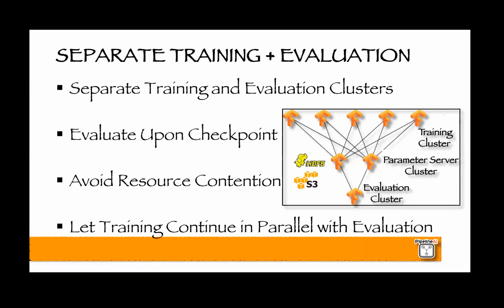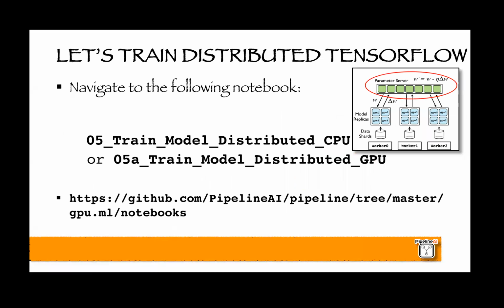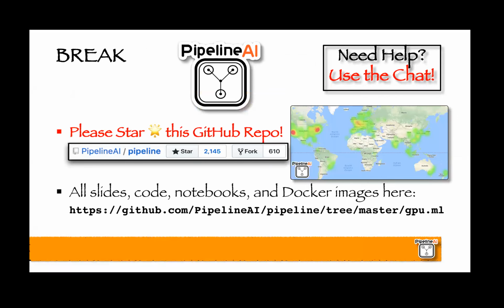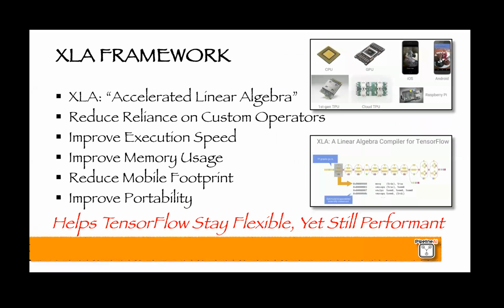And what you're doing here is you're keeping training on its path and not burdening it. You're optimistically continuing to train, and you would only halt that training if the evaluation cluster, which is running in parallel, finds something worth stopping, like the loss function starts to rise or flatten out, which means you're starting to overfit. I'm going to skip the distribution. We need to cover this section, then probably have to do the serving stuff some other time.